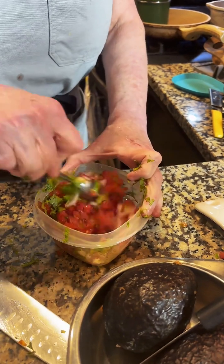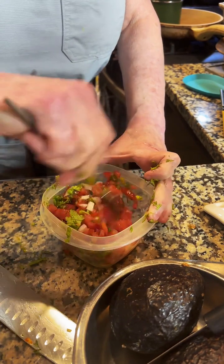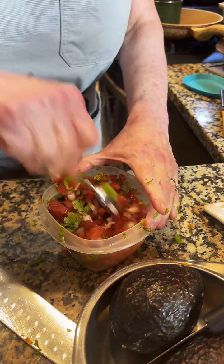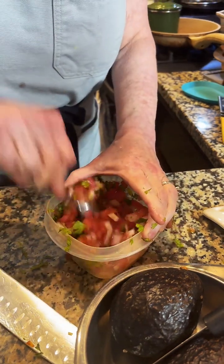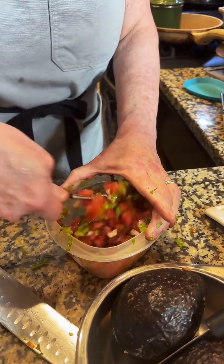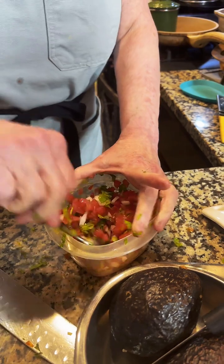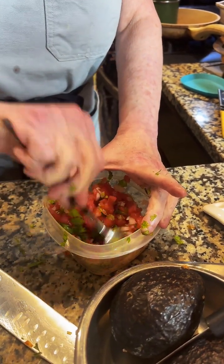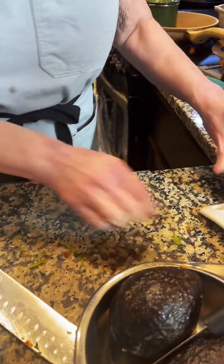All right, so we have got our pico, which has lemon juice because that's my preference. You can definitely use lime. You don't have to use anything. You can use vinegar, orange, or grapefruit. I don't care what you use, but this is what I'm going to use. All right, so we've got our pico going. I'm not going to add any salt right now because it's going to make those tomatoes even more juicy, and I don't want that. Not right now.